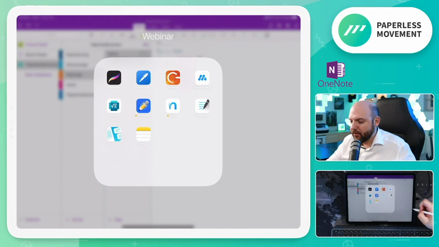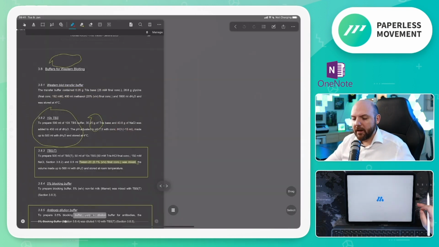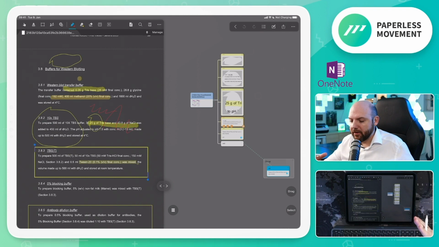Then we have other tools such as MarginNote, for example, and I will do an extra video about this because that's much more complex when it comes to note taking. You see it already there. And if you don't want to miss out the review of MarginNote and LiquidText, it's a similar tool, make sure that you subscribe to this channel. Because with those tools, we can really do proper document research and build up mind maps and so on. And I don't think that really fits into the handwriting note-taking apps I covered today. And this is why we will have a different video about this.